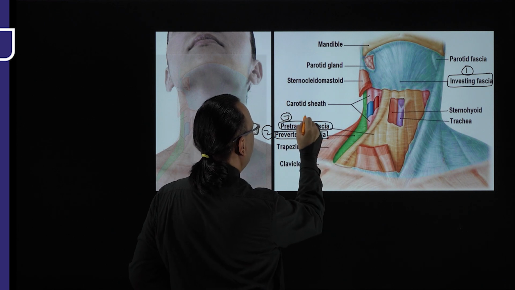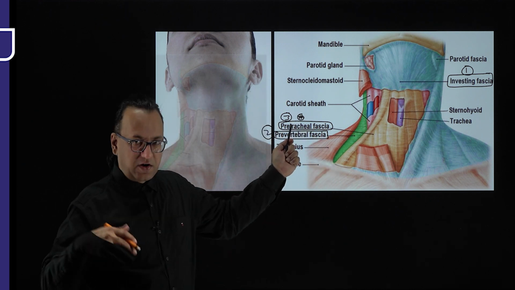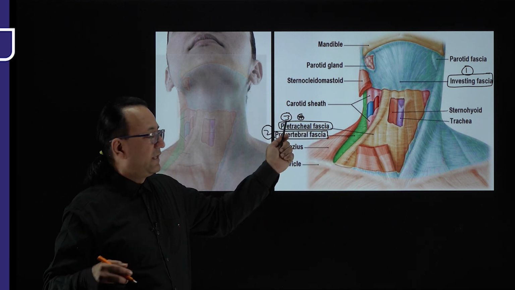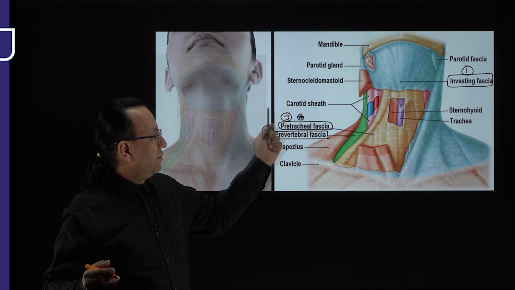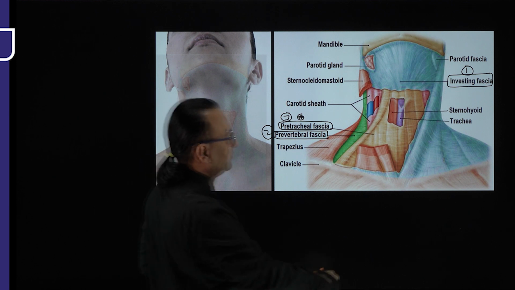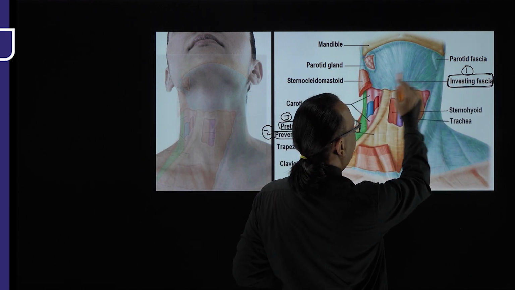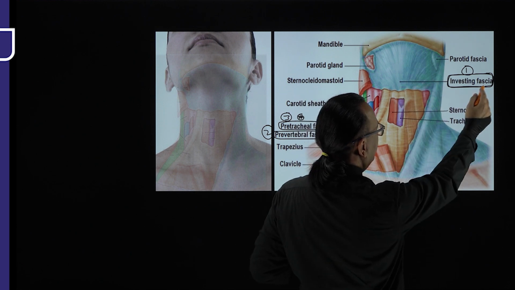It might confuse you, is it only in front of the trachea? No, it is in front of the trachea and also around the trachea. We will keep discussing the details, but now let us first start with the very outermost, which is the investing layer of deep cervical fascia. The color code, you can see this blue color is the investing fascia.